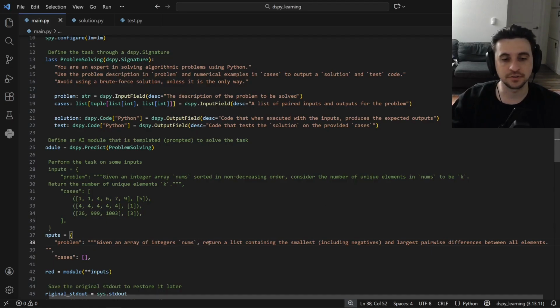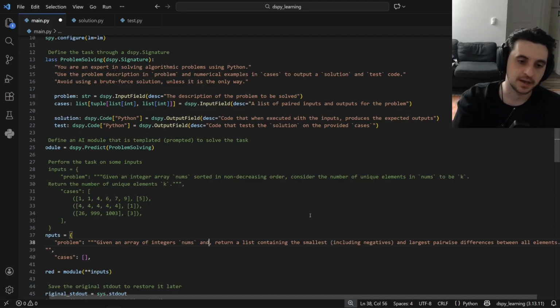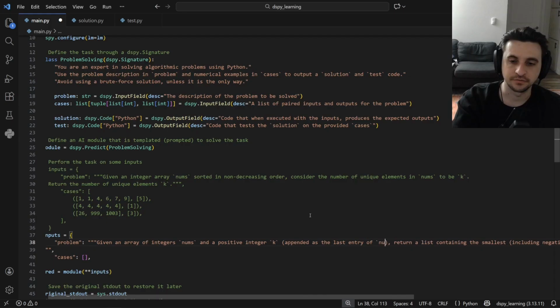So given an array of integers nums and an integer, a positive integer k appended as the last entry of nums.